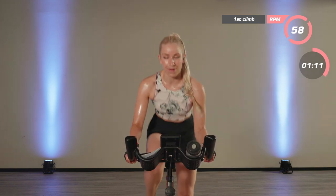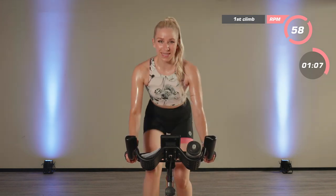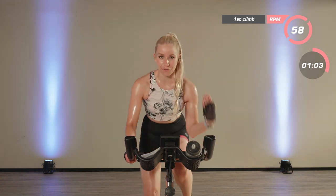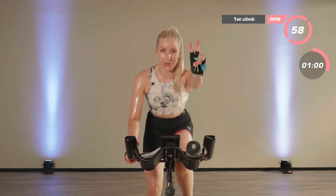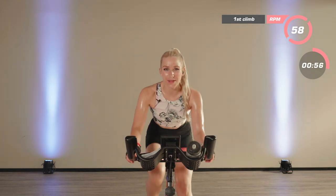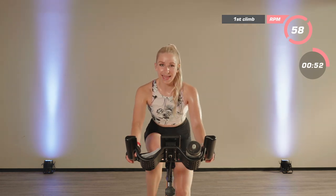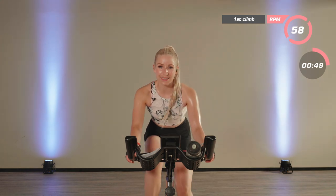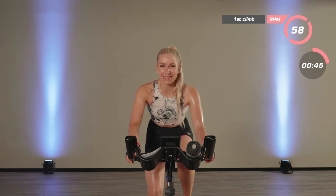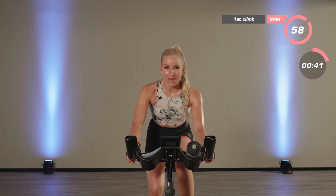Pedals. A few more seconds. 4, 3, 2, 1, have a seat. Go simple, don't slow down. Hold the cadence and hold the resistance. Check your pulse. We want to stay in the blue zone. Awesome work.